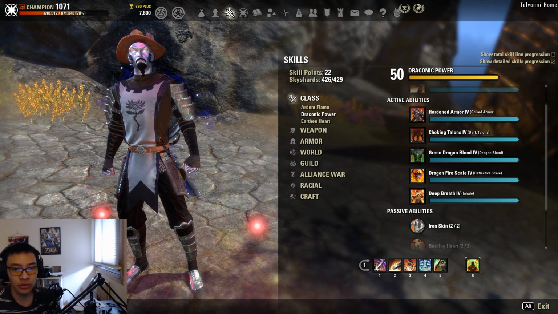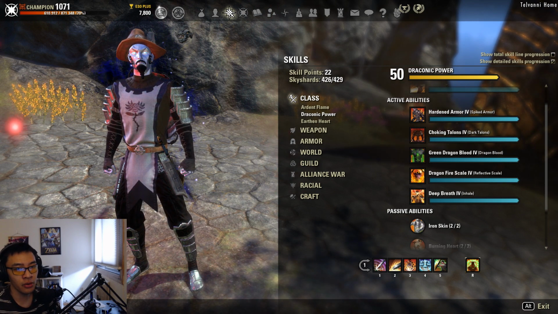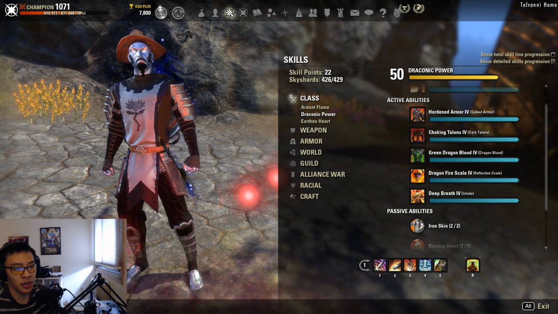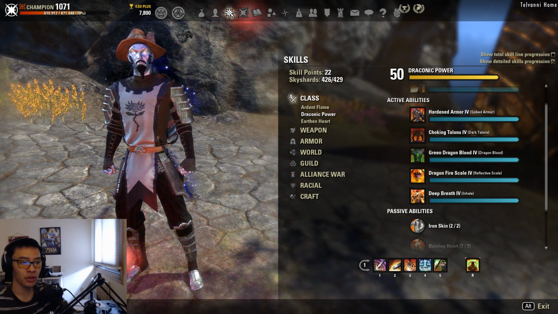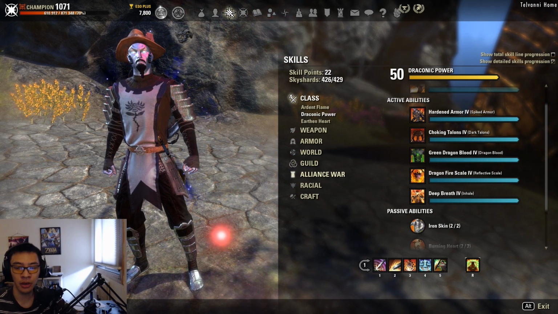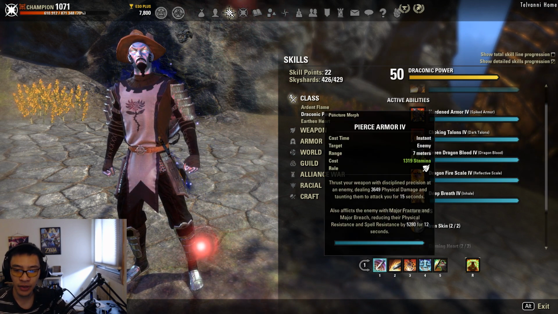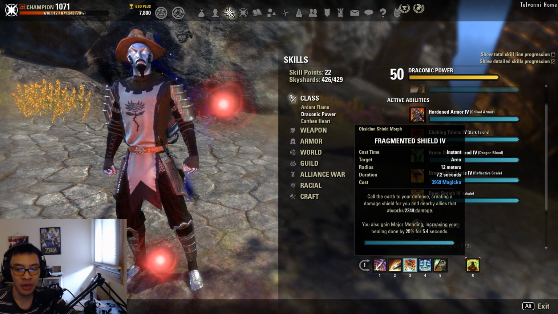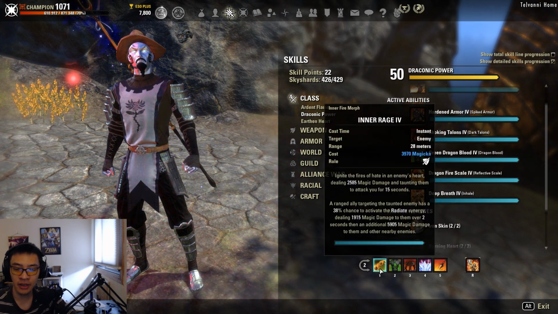Alright, so just to show you guys how healing done, healing received, and healing taken all work, I am on my Dragonknight right now, so I'll be able to show you all three different heal lines here. So Major Mending is going to be coming from Fragmented Shield, and Major Mending does impact tooltips.